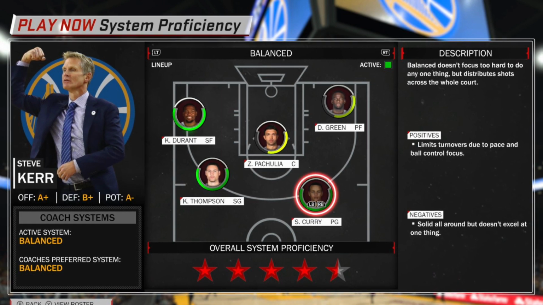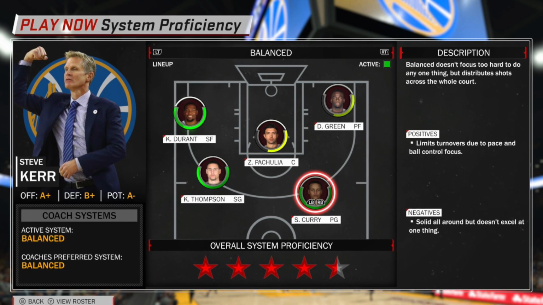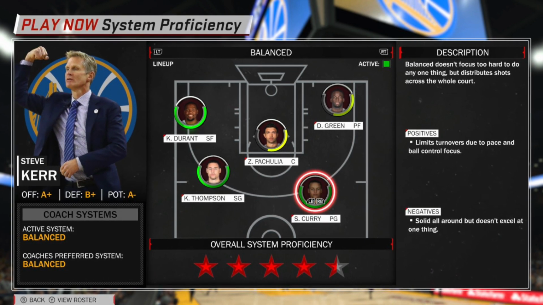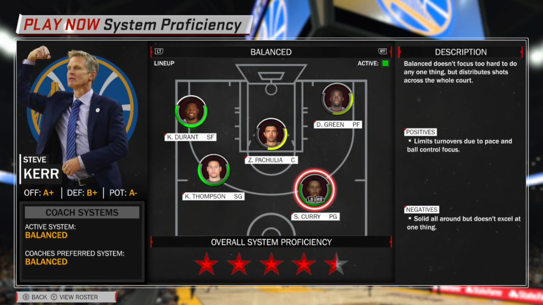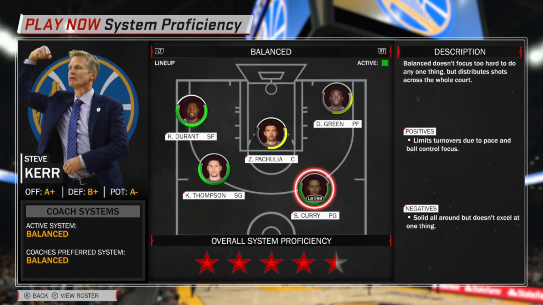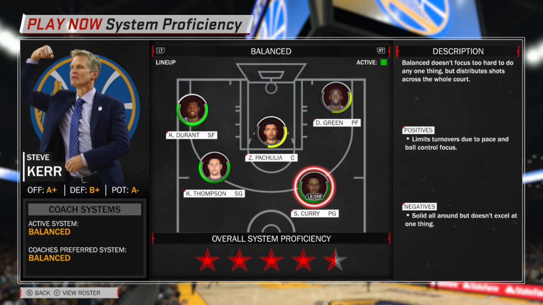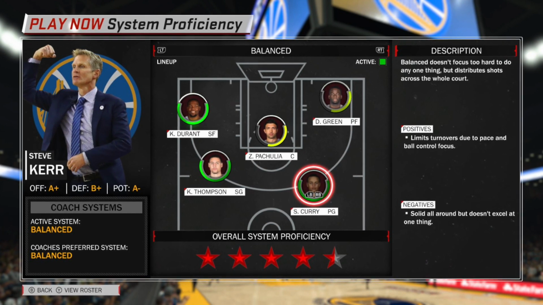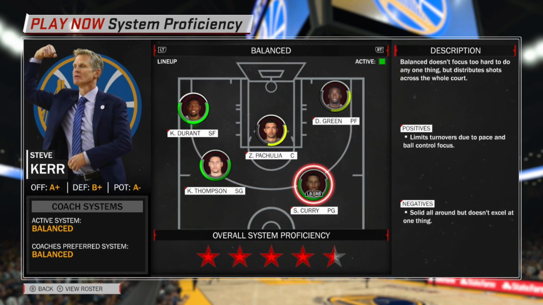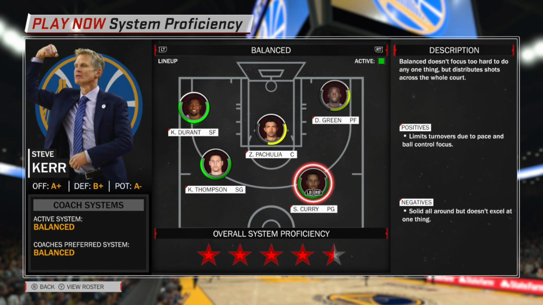I do believe this is more so because Curry and Durant and Klay are just very versatile players, so they will fit into many systems, especially a balanced one. But I bet if you play a defense system or grit and grind system, Durant should be okay, but Curry and Klay would not be as highly rated in a grit and grind system versus a balanced system. So if you know what systems to run and which players to use, you are going to get a huge edge because of the boosts that you're about to get.